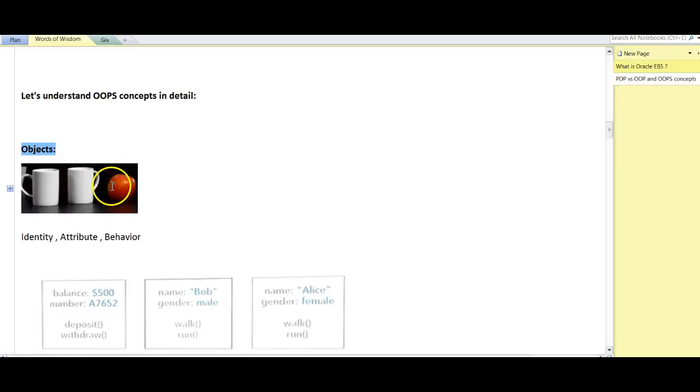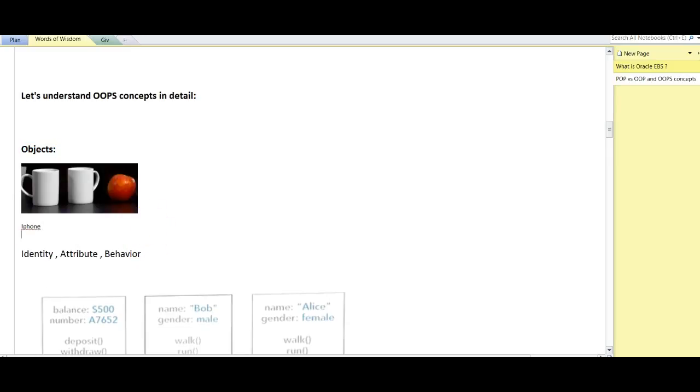Okay, this is a separate object. This is an apple and this is separate. This cup is an object, and this another cup is also another object. They have their own existence, their own identity that is independent of other objects, right? They are not the same object. They are different objects. They have their own identity. We know that being an object has nothing to do with complexity, right? This cup and this apple are objects, but sure, this iPhone is also an object, right? An aircraft carrier can also be an object, right? These are all objects.